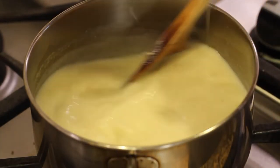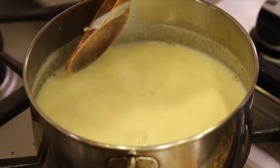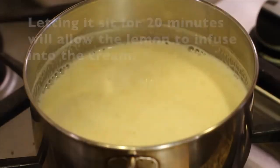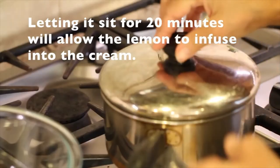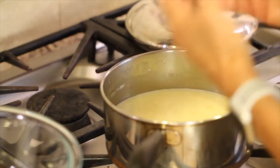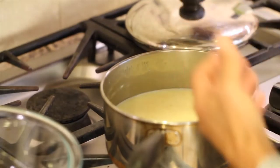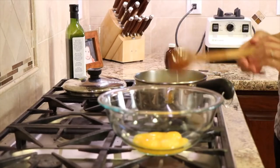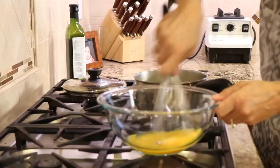What we don't want to do is burn this cream, so you want to stir it constantly. I've been cooking this now for about five minutes, so I'm going to turn off the heat, cover it, and let it sit for about 20 minutes. Our mixture's been sitting now for 20 minutes, so take the lid off — we need to bring it back up to a simmer again. I'm going to turn the heat on to get the temperature back up, because now we're going to temper the eggs. I'll turn off the heat, then take your egg yolks and blend them up, break them, and mix them well.